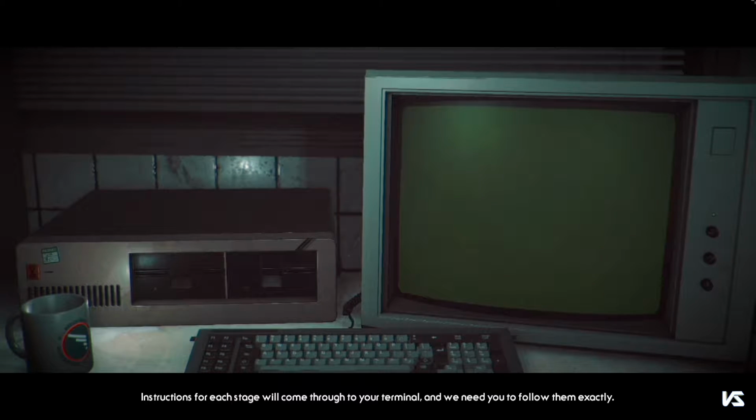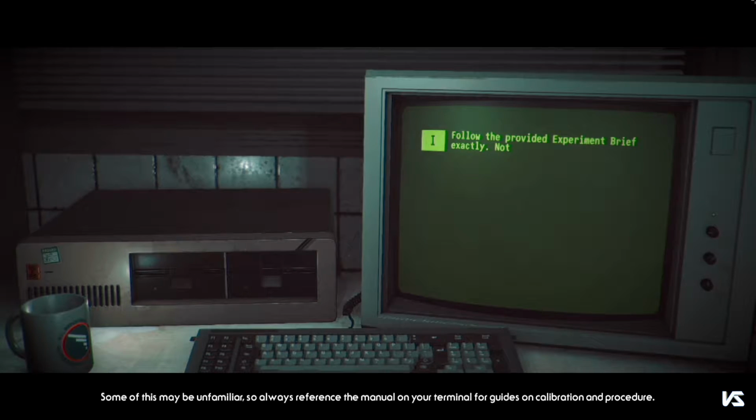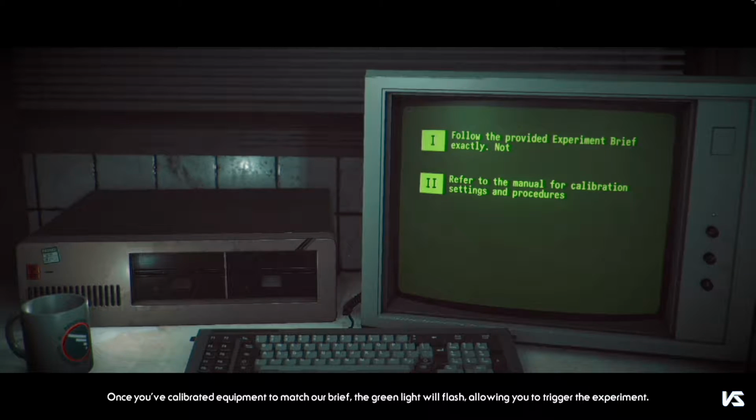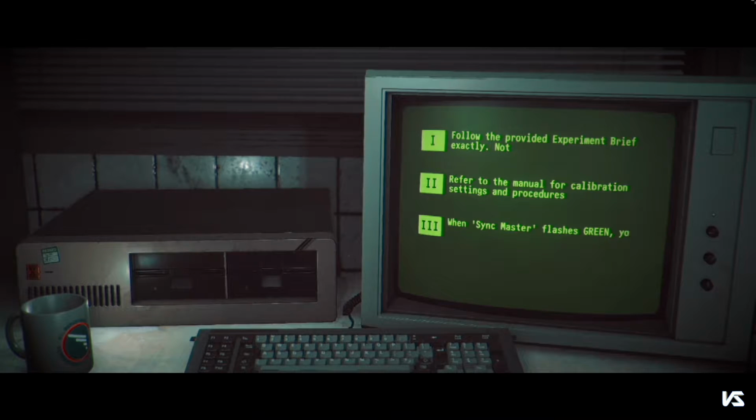Mr. Asian, instructions for each stage will come through to your terminal, and we need you to follow them exactly. Now, some of this may be unfamiliar, so always reference the manual on your terminal for guides on calibration and procedure. Once you've calibrated equipment to match our brief, the green light will flash, allowing you to trigger the experiment.